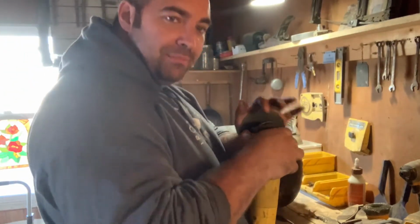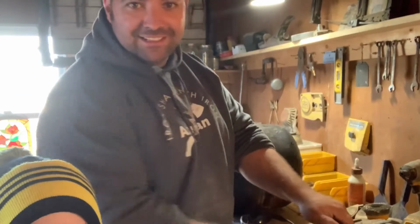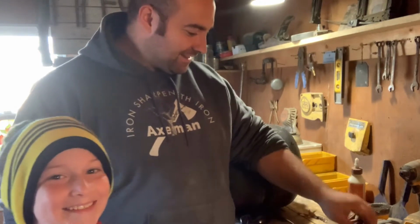I got Cordy in here with me. Come on, Kiana. My little partner. Too short to even be in the camera. There he is. Standing on tiptoes.